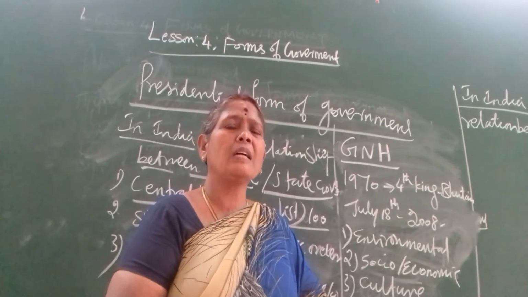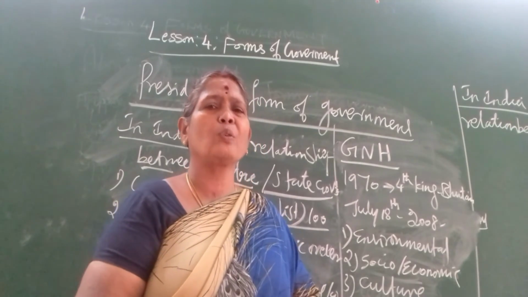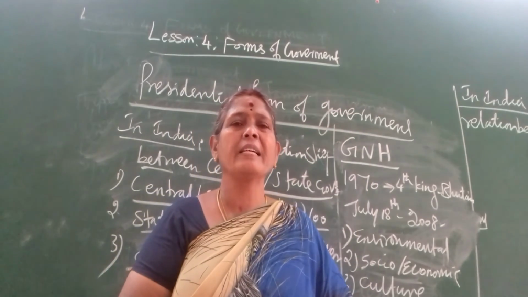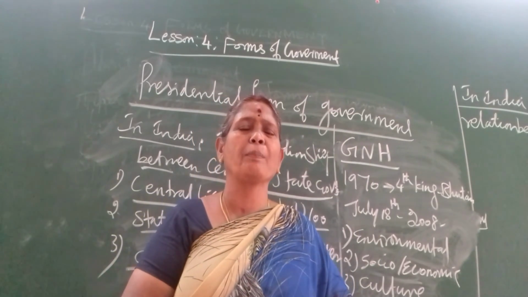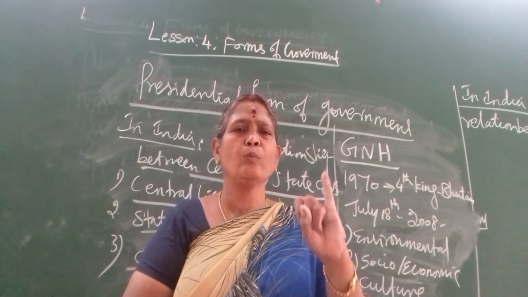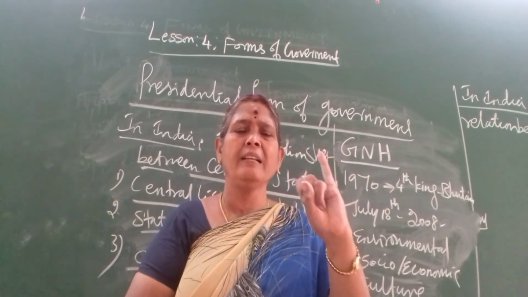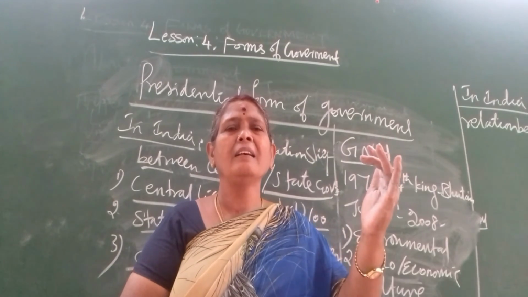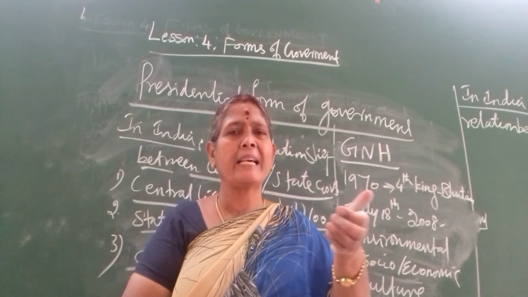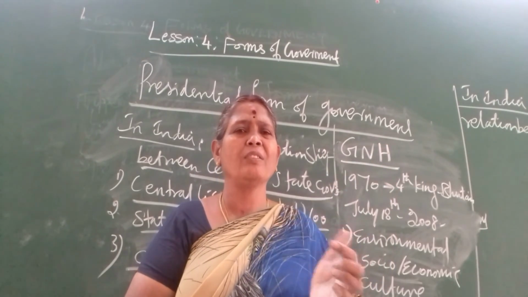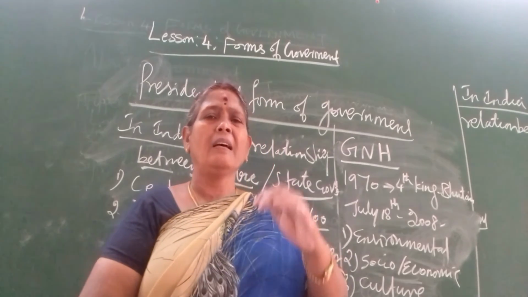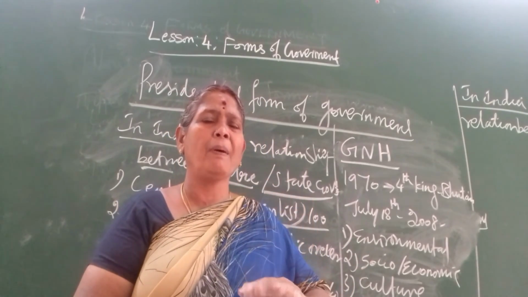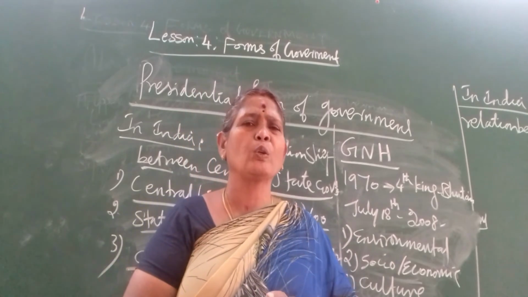Now I come to the conclusion of this lesson, students. For forms of government, we talked about 4 forms of government. One is unitary, where the power is vested with a single entity. Second one, federal, means power is shared. Even if there is subordinate power, it cannot be called the unitary form. But federal is where available power is distributed between 2.